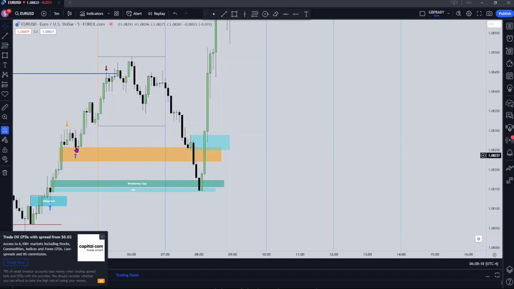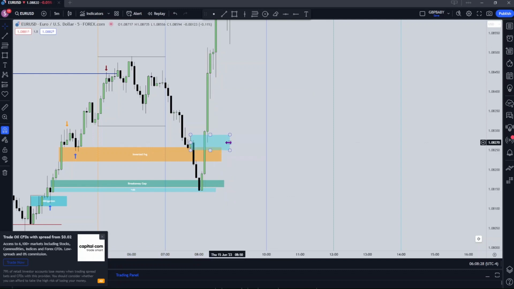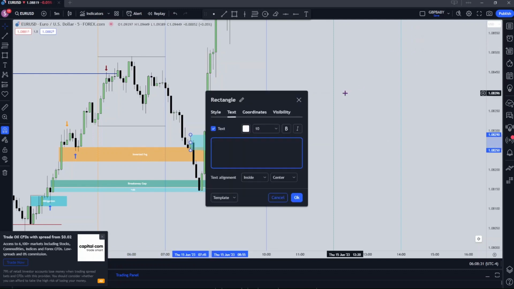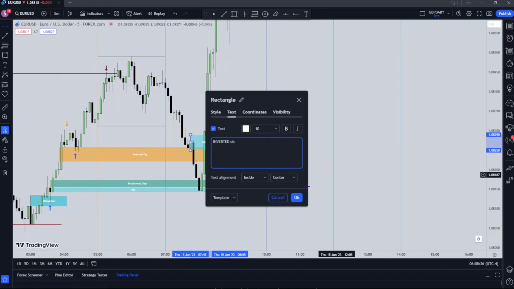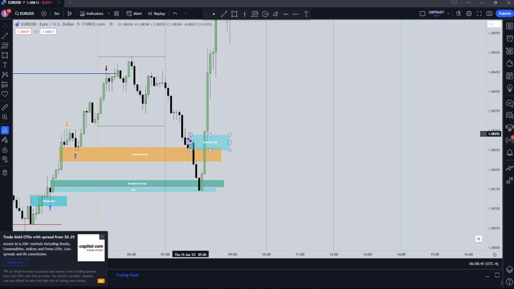Also, there's an inverted fair value gap here, so there's a level of protection. Yeah, you could argue that is protection. So got inverted fair value gap here. And then we got this, what I like to call an inverted order block, although that's not what it's called. And then it's this, how the candle comes down like this. This is an entry in itself. My stop would go below this, well, the bottom of this candle.